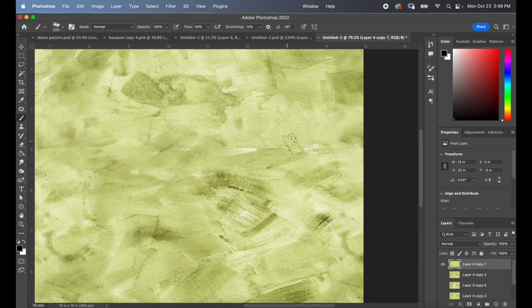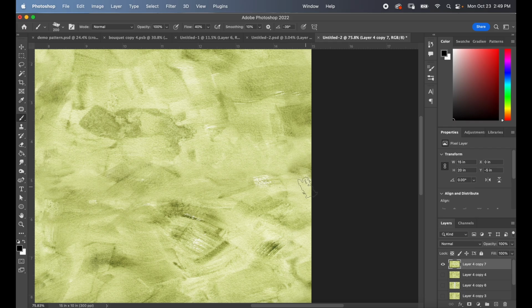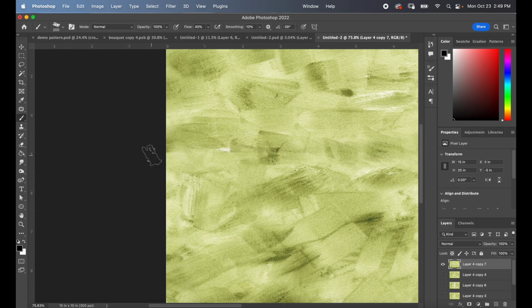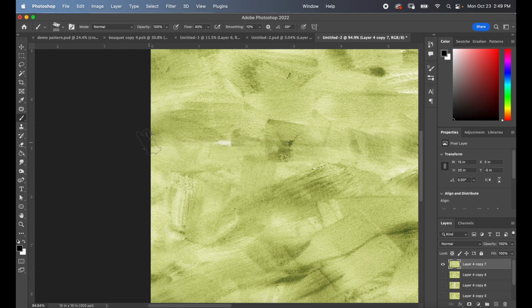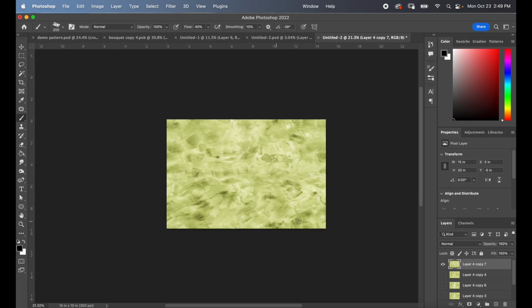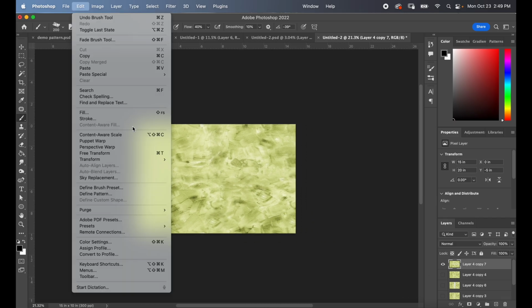So I'm probably going to wind up with a little bit of an error right in these corners where I've gone up to the edge. And that's fine because you may just have to do another round of splitting down the center. But anyway, Edit, Define Pattern.